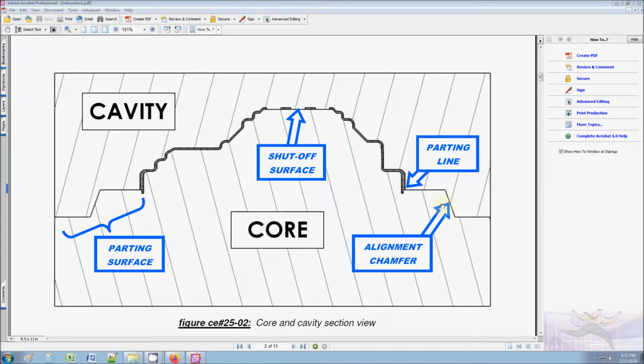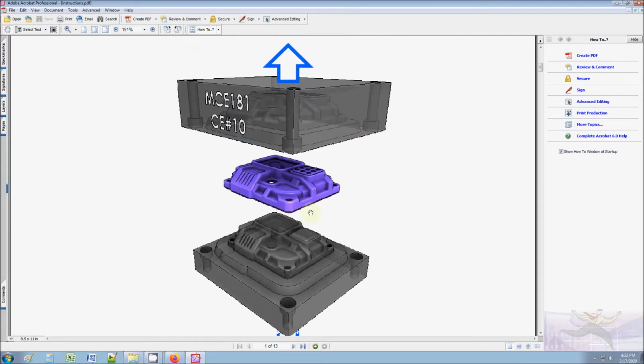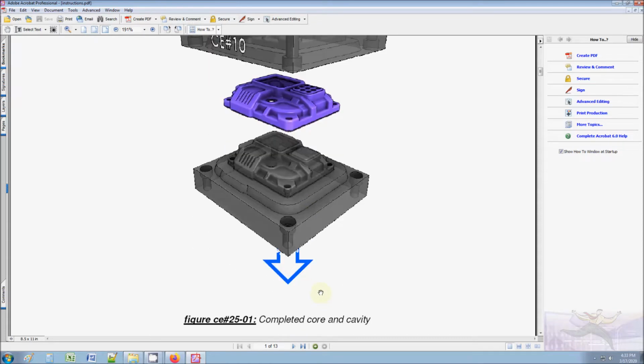That's the chamfer, the surface, and all that. You also have an alignment chamfer here. This is so that the two molds mate perfectly when they come together. You don't really want to just have a dowel pin here or there. That's not a really strong alignment. A 20-degree alignment that goes all the way around is much stronger. Pretend this block is chewing gum. If you have two pins on the sides and this is chewing gum, you're not going to get a lot of alignment on those sides. So an alignment chamfer is really good on a core and cavity.